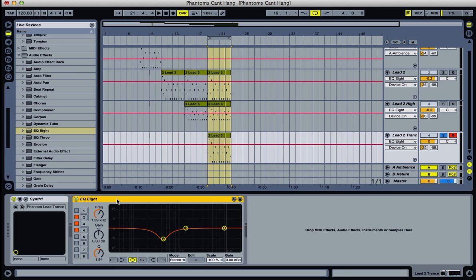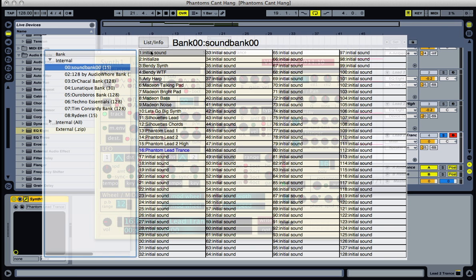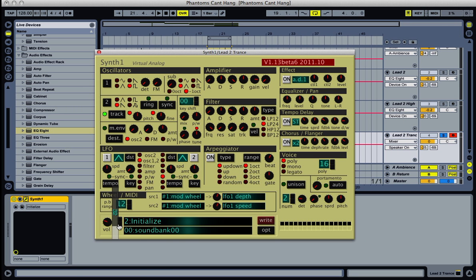This one's going to have EQ on it too. We'll delete it for now. Synth 1, initialize. Let's bring it up a little bit. This one's going to be saw. And then to get that nice thick detune sound, we use our detune right here. This will double this oscillator and detune it. Nice, thick, and washy. But we want the tail, when you let go of the key, to be shorter. We want it to be a little bit more abrupt. So we're going to turn our amp release down.